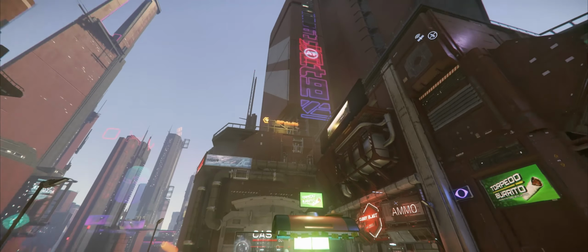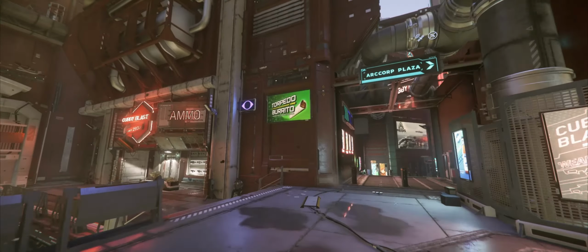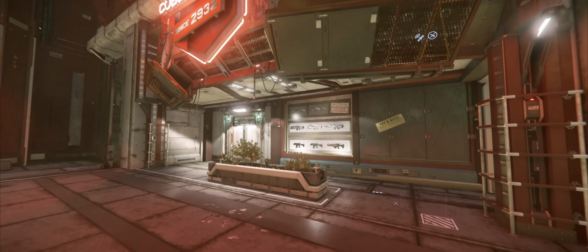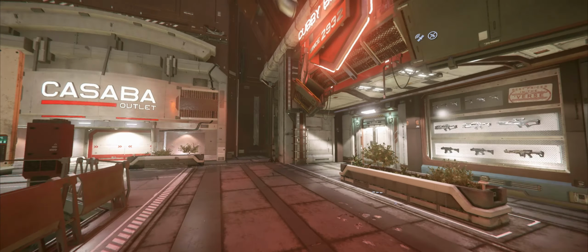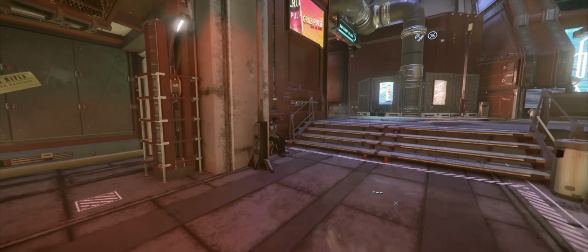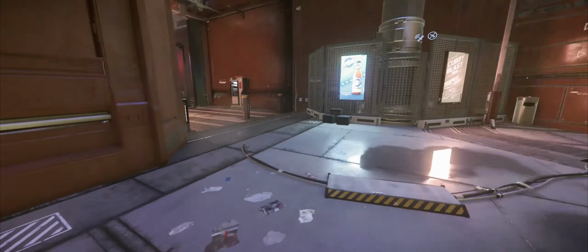Like I said, it's a very industrial area. There's lots of neon lights, people trying to sell you stuff. There's guns and ammo here. Don't worry about that right now. We're just going to look at getting into your ship and getting you started into the game so you can start figuring out your keybinds.